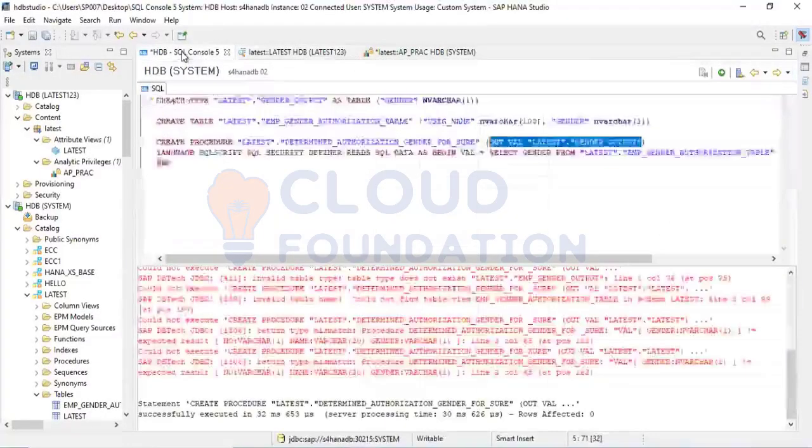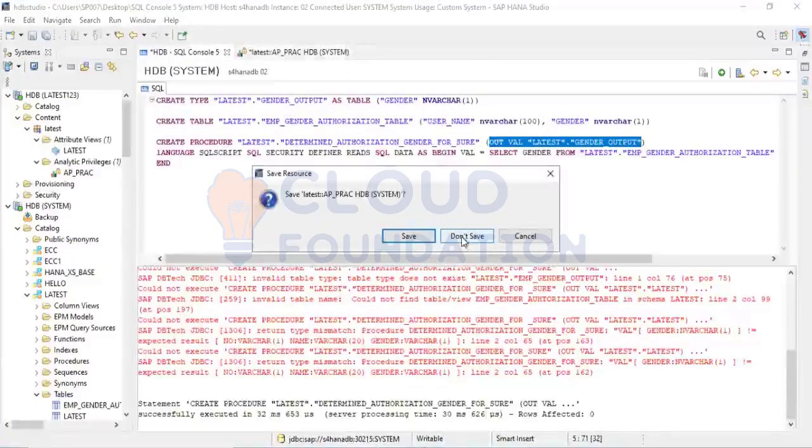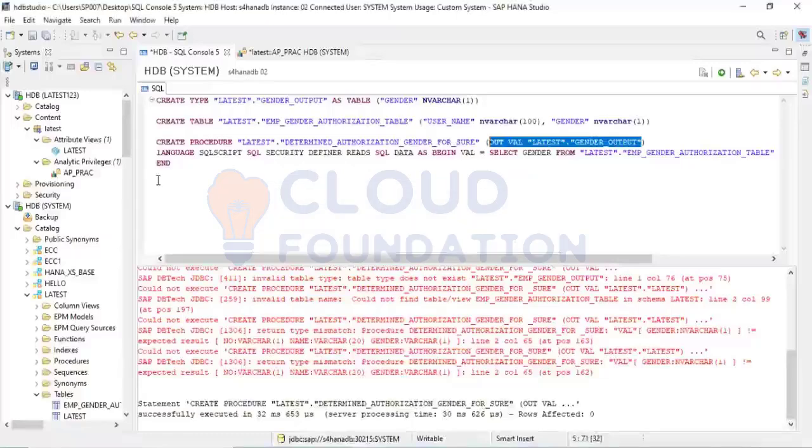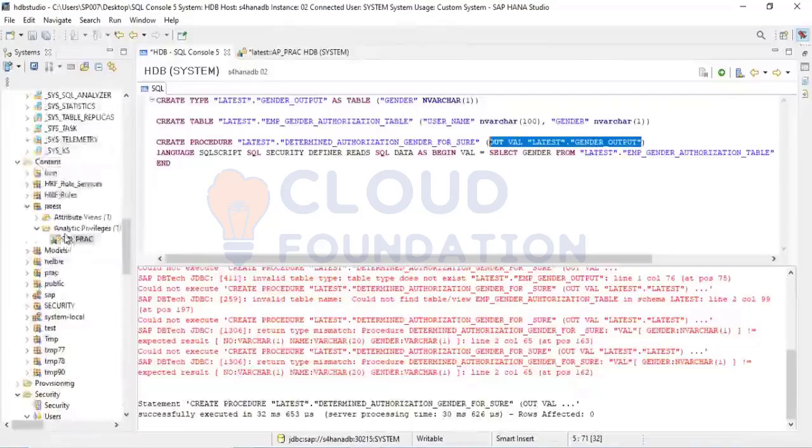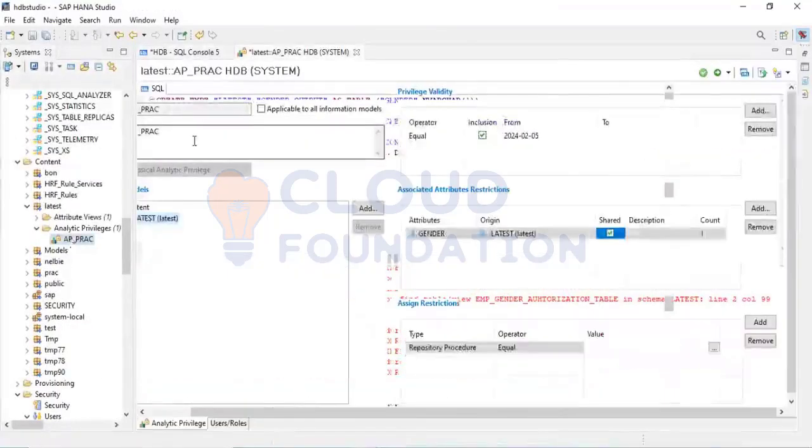Okay, we have done this now. We have created a procedure. So let's quickly assign this. Now we'll try to modify the procedure here. I created this procedure. Now you'll quickly understand.